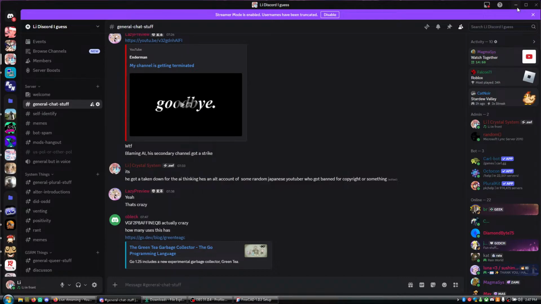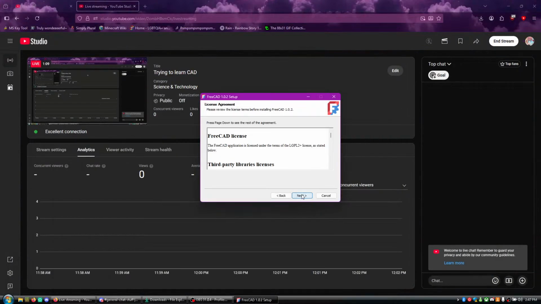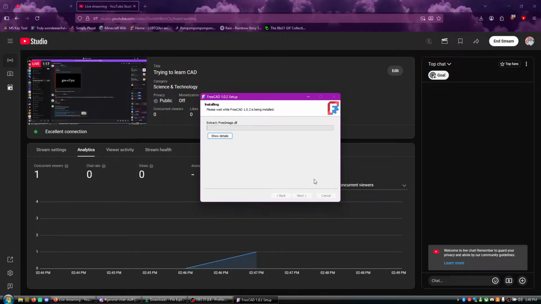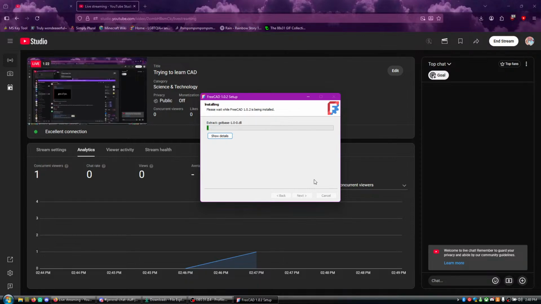Oh my gosh, that install looks super sketchy. Alright, we're installing FreeCAD.